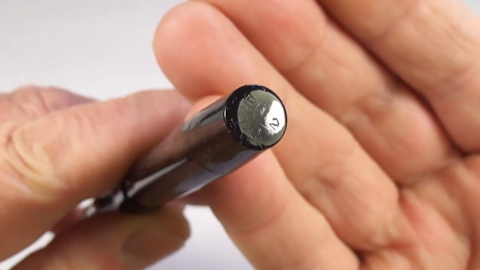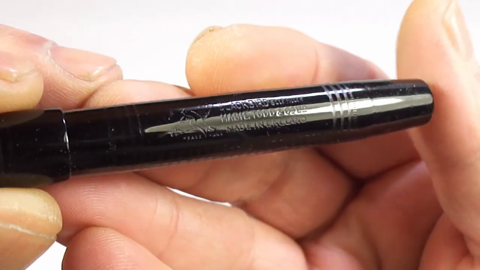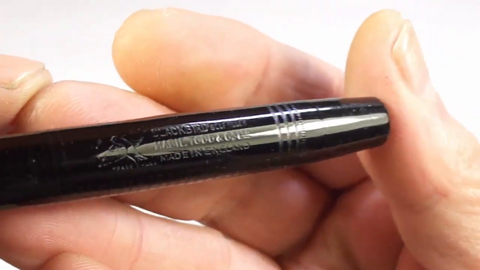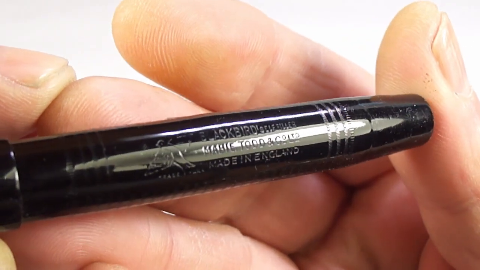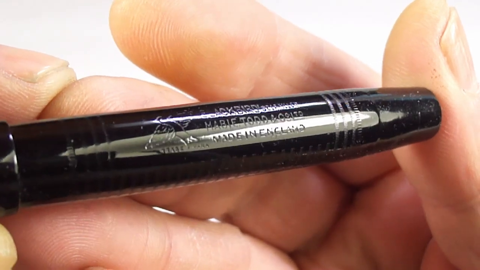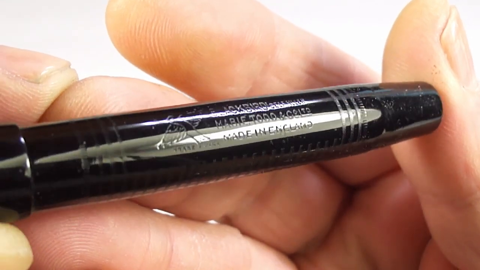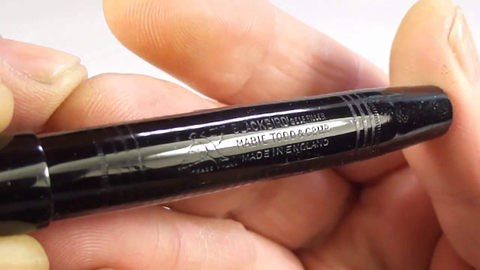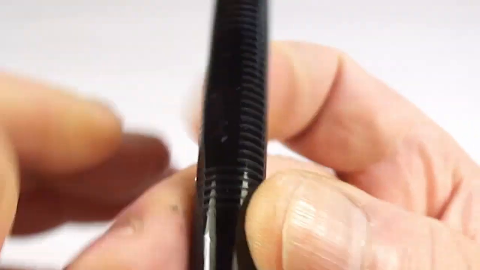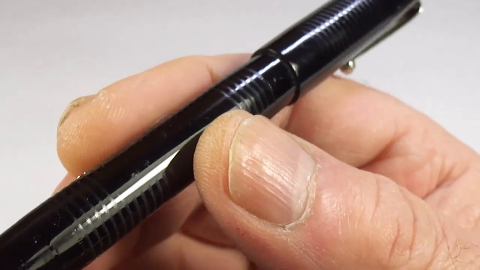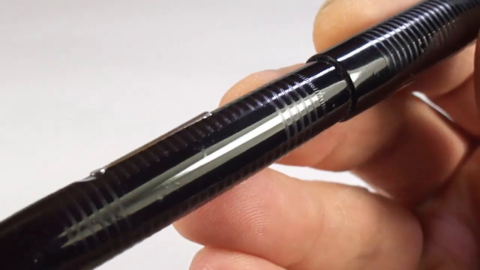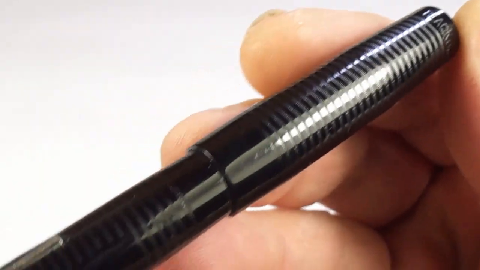So that's the model number. If we keep on with the barrel, there's a barrel imprint, as it says, Blackbird self-filler, Maybe Todd & Company made in England. It's got a lovely clear barrel. And one thing you'll notice as well, it's got this lovely chasing pattern running through the pen there.